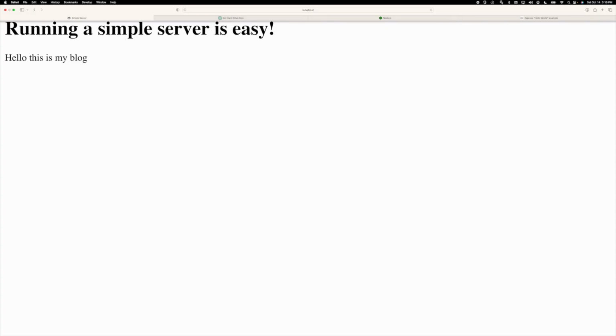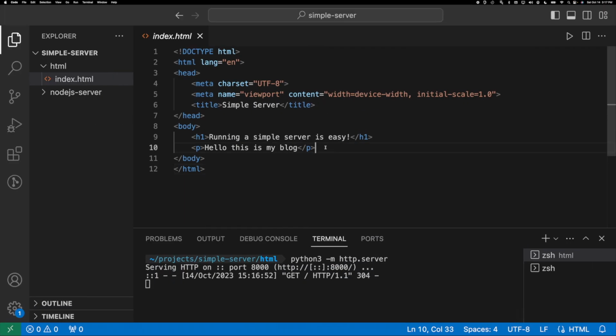If I want to see what's on this port, I go up here to localhost 8000, hit enter, and I have my simple server running my website or blog. And you can do this in your house, just as easy as this. You can access it from your phone, which I'll show how to do in just a minute. You can edit and learn how to make websites.